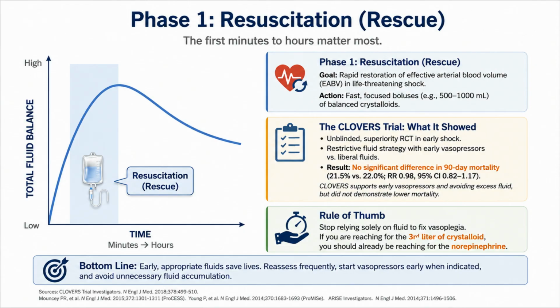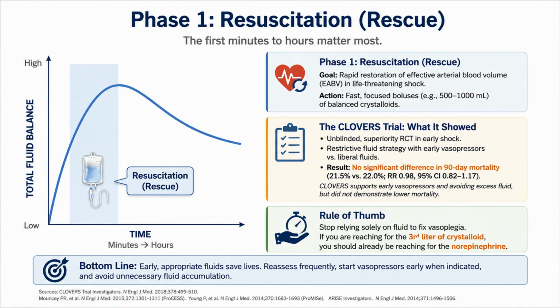The CLOVERS trial is useful here because it compared a restrictive fluid strategy with earlier vasopressors against a more liberal fluid strategy in sepsis-induced hypotension. It did not show lower 90-day mortality with the restrictive strategy, but it supports the idea that after initial crystalloid, persistent vasoplegia should not be treated with unlimited fluid.